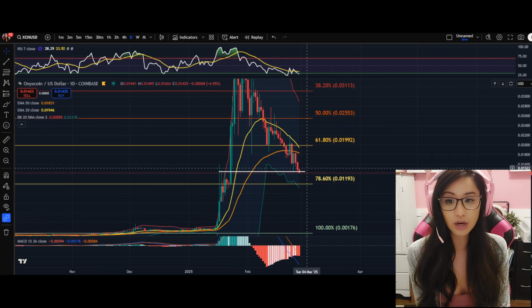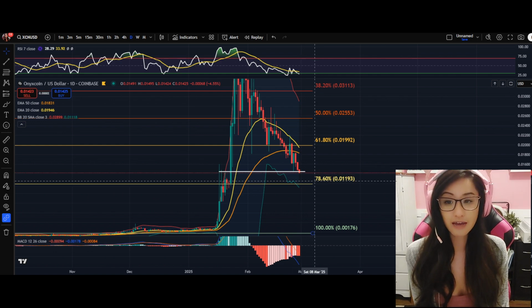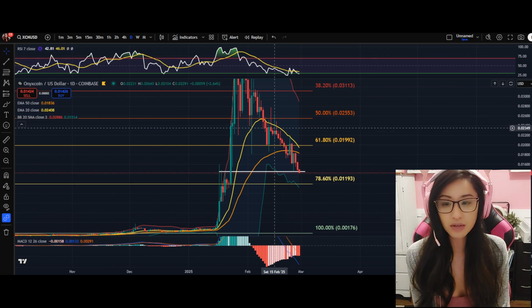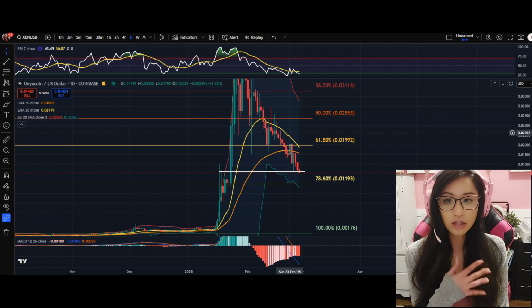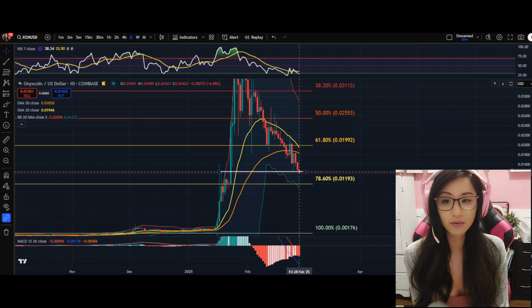So we don't exactly know where the next retracement level is, but we can see in a shorter time frame. Before we get into the 4-hour time frame, just briefly on the daily, we can see Onyxcoin is struggling a little bit. The highest pullback that we got only gave us an RSI of 43%. Again, very neutral. We didn't get into a bullish scenario and we didn't get a close above our 20 moving average. The 20 moving average is going to be the definite resistance line for Onyxcoin if we're going to see any major moves to the buyers' end.